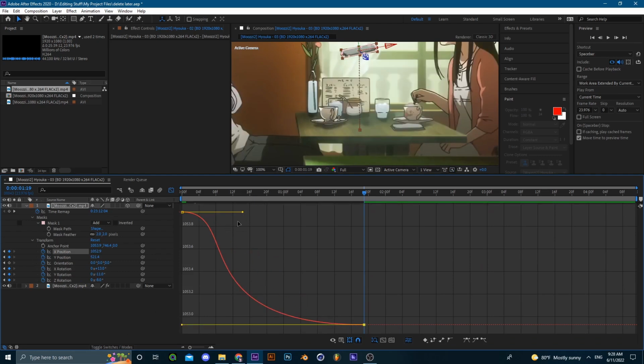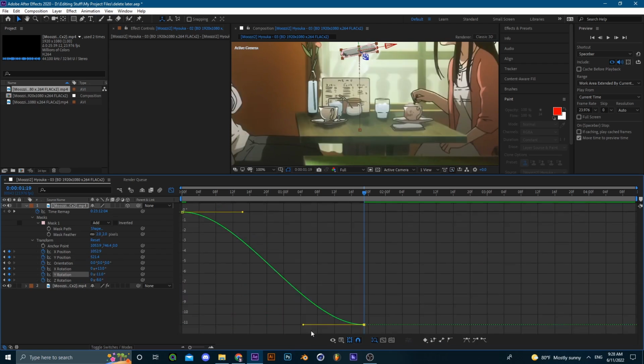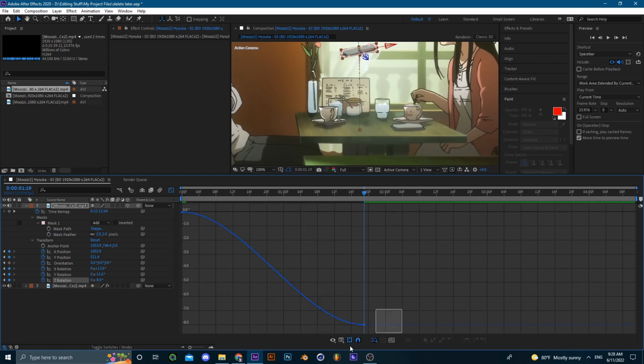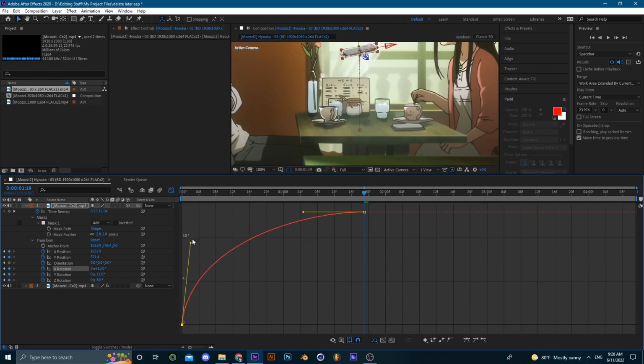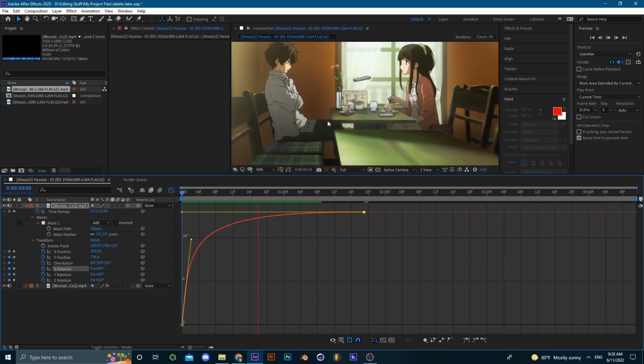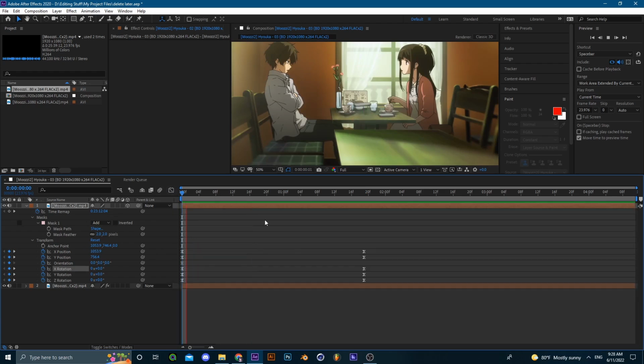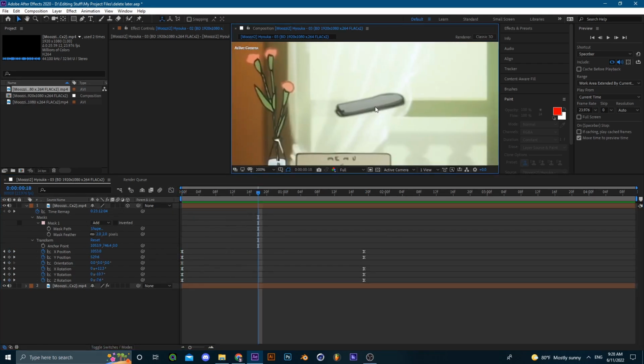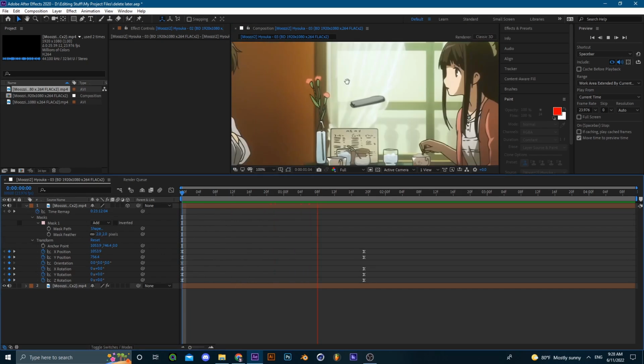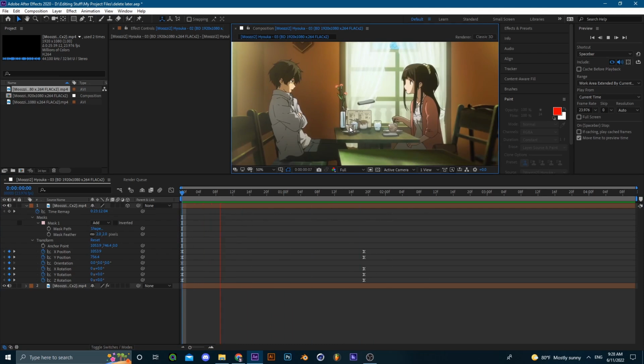And now you just either speed graph it or value graph it. It doesn't really matter. I'll just use a value graph for this. This is somewhat what you want. The movement isn't really perfect, but this is an unrealistic type of movement that I'm doing right now.